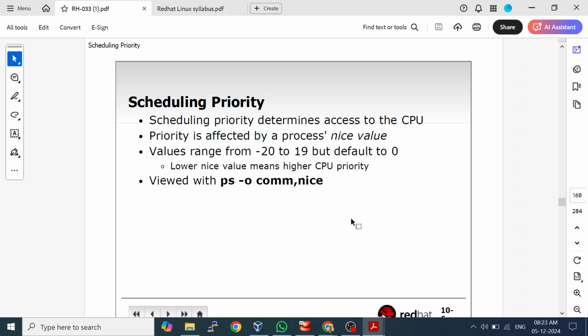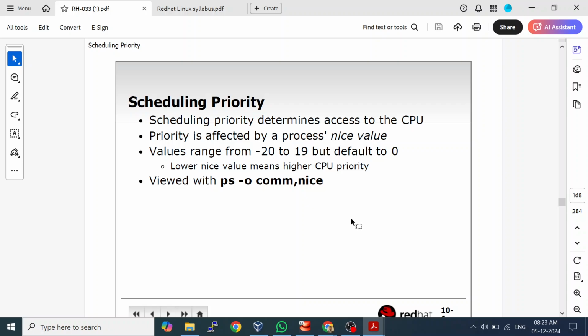Now the next is scheduling priority. So what exactly is a scheduling priority? Generally, when we start any process, the priority of using CPU will be equal for all. So with the same equal priority they are processing.